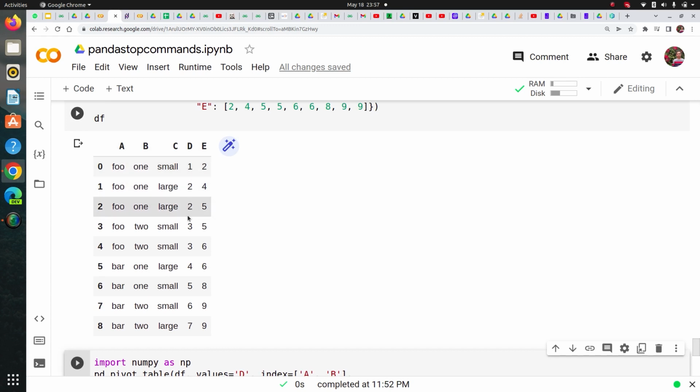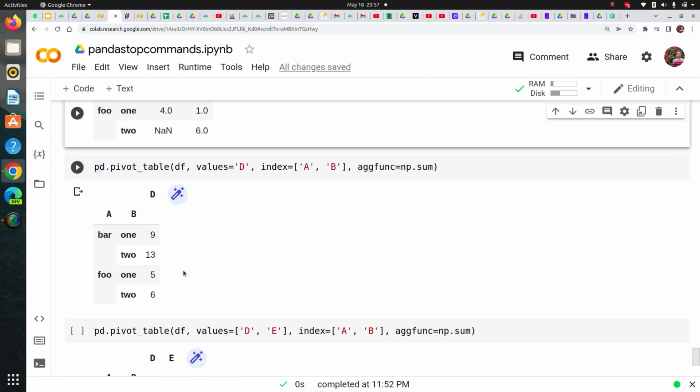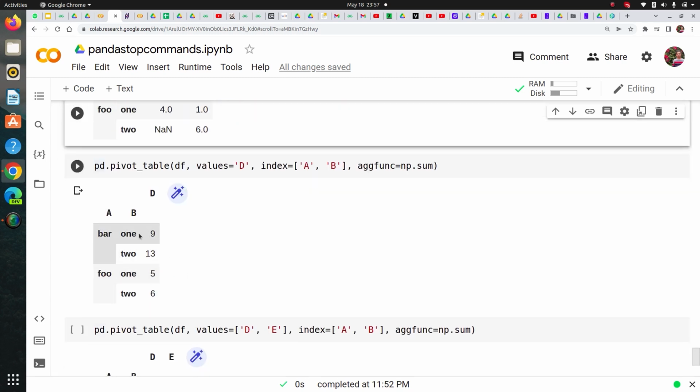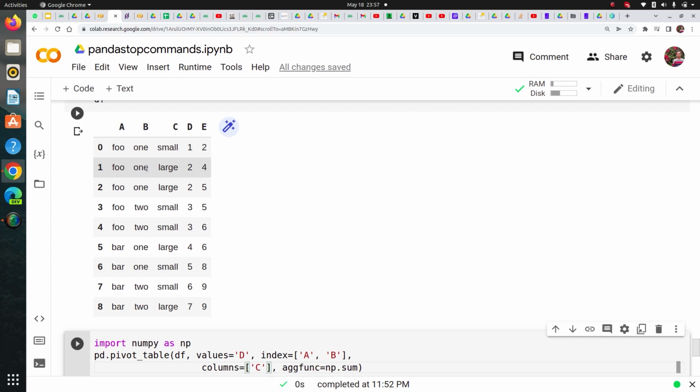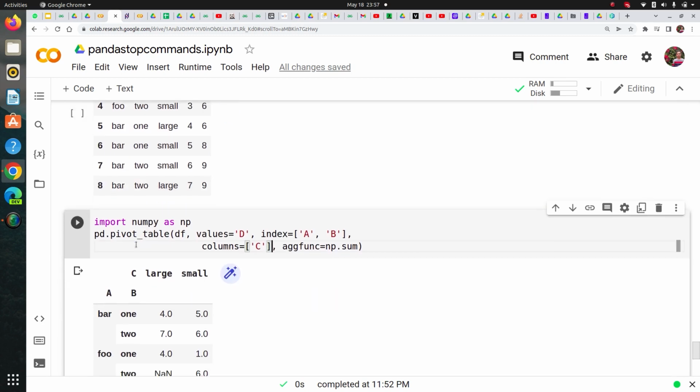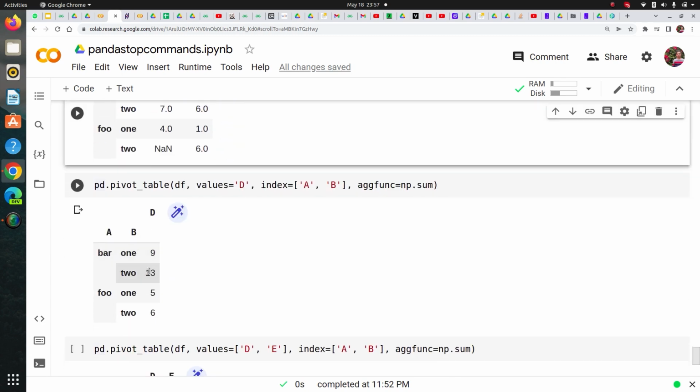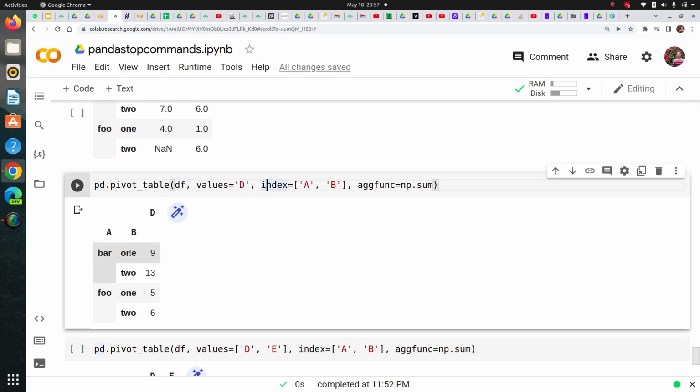And that's also for 1 and 2. For 1, it's 5 plus 4, 9, and plus 5, 14. So just check the values here, how it's working. For example, here 1 is 9 and 5, 14. In total it's 14, but it's for bar and foo. So if you check for foo here, it's 2, 2, 4 and 5. So just check these values, how it's working here. You will understand how it's aggregating, how beautifully pivot table, in just one line of code, gives you all the values, which if you do manually, will take you a lot of time.